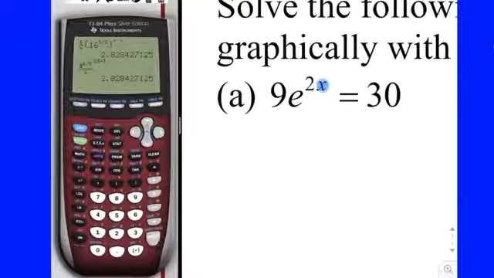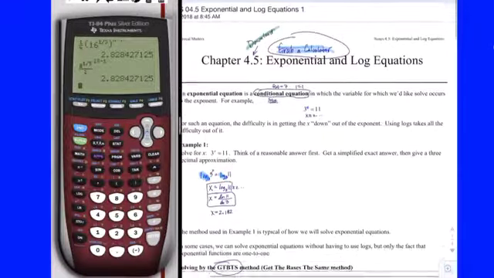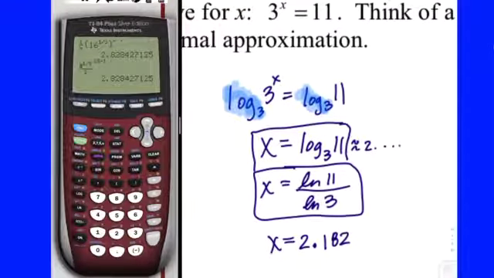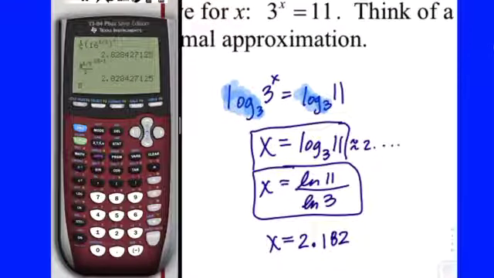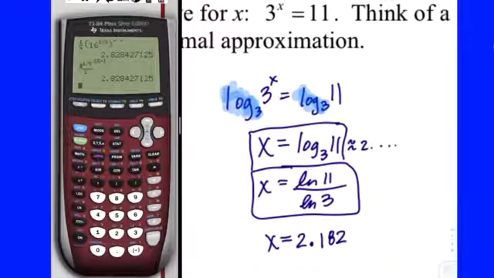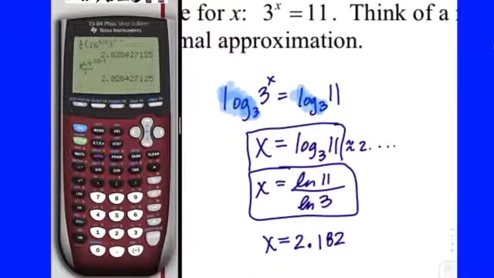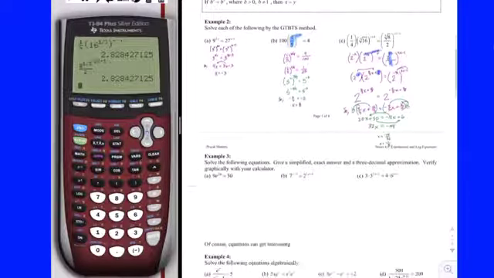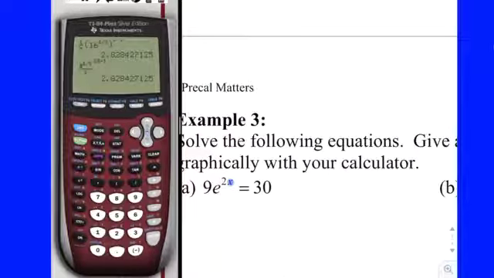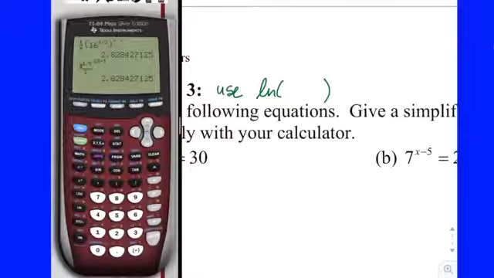So what logs should we use on both sides? Up here on the original intro, we used base 3 because it was base 3 on the exponential, but we turned it into natural log at the end anyway. So what I would recommend is, regardless of what your base is, whether it's 3 or 5 or 7, since you're going to end up with natural logs anyway, you should just use the natural log, okay? So that's our tool. We're going to use natural log, okay? So what we do is we take the natural log of both sides. We'll call this the left side and the right side.